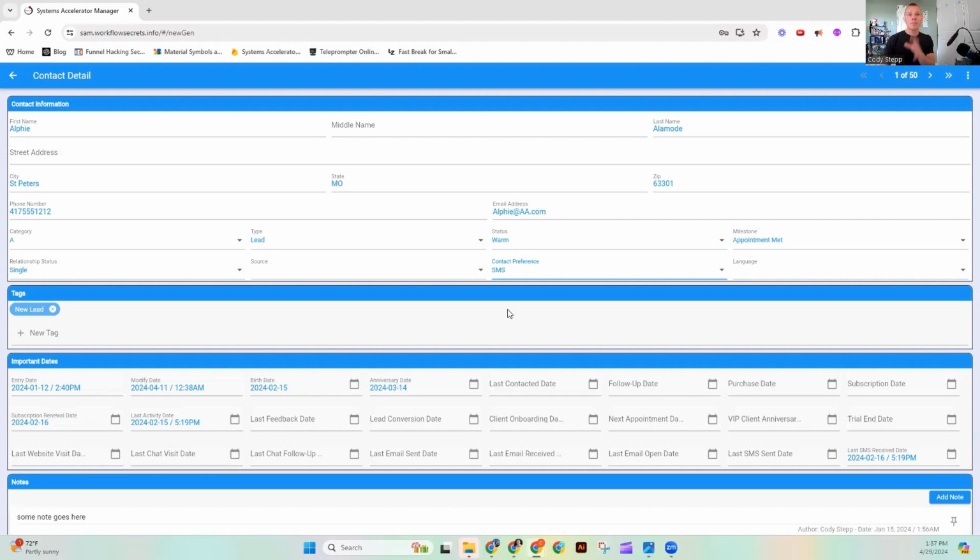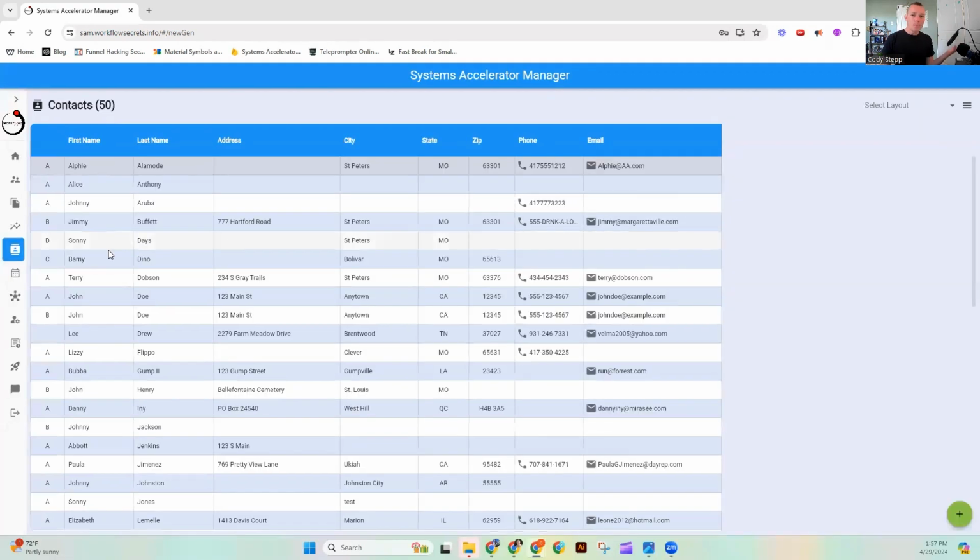So this is the power of the communication matrix. And like I said, it's coming to the Systems Accelerator very shortly. Now, you might notice on your 14-day trial, you don't have access to this contact section quite yet. It's because it's locally housed on mine, so I can show you guys around what this looks like. And I'm currently running it in my business as just a test round.